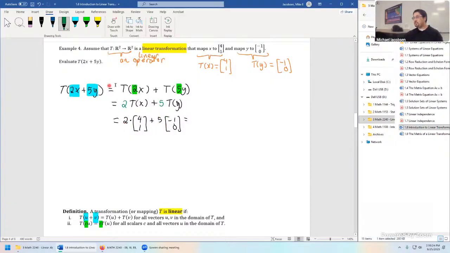I encourage you to take these steps right here because we're trying to form that mental glue of how you actually use the linear transformation. You won't be docked points on a homework problem if you didn't show that, but it's good practice. It'll get us prepared for when we do it in an exam setting. So now it's a relaxing problem. Scale that vector (4, 1) by 2. It becomes (8, 2). Scale the other vector by 5. It's now (-5, 0). And so the output to 2x + 5y is just (3, 2).